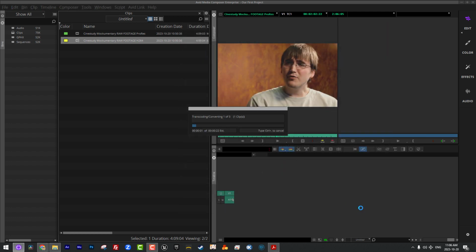Now, you'll notice that this process is a lot slower than the consolidation process. This is a re-encode, not a rewrap. Once it's done, I want to show you the file size difference between an online, I'm using that in my Dr. Evil air quotes, and an offline quality. All right. So there you go. That was still pretty good for 4 minutes.